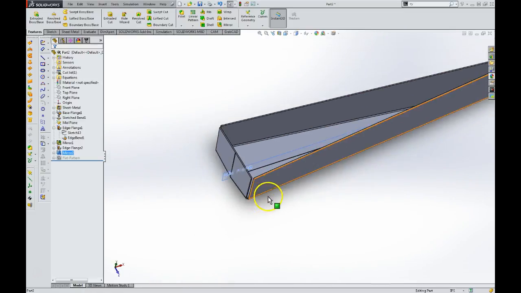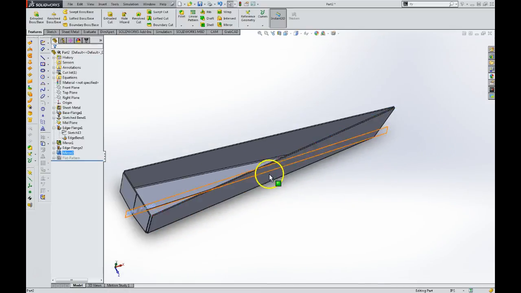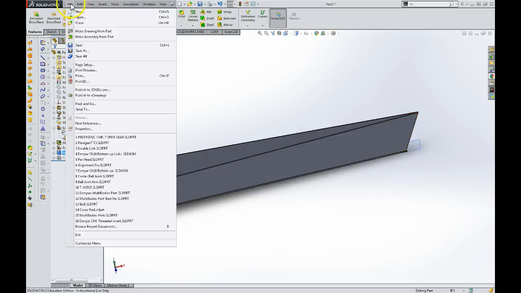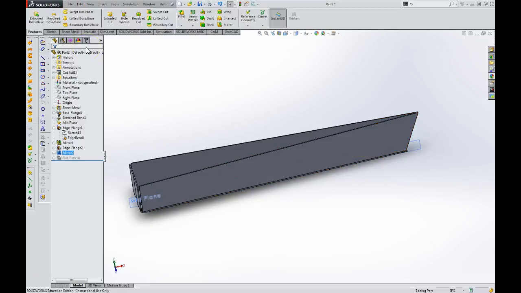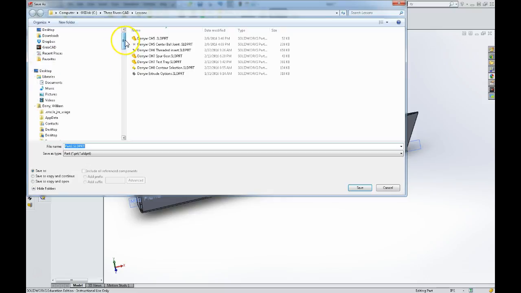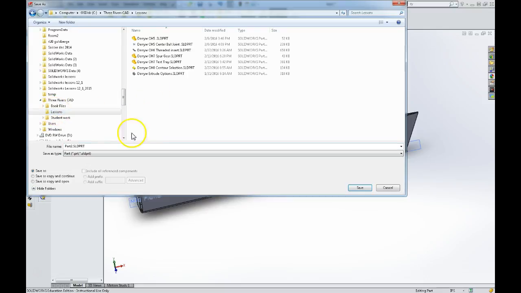But before we do that, I think we should hit save, because we may have to revisit this. Some of you may be finishing this lesson in a couple days. So I'm going to go to File and go to Save. You may have a folder in your documents. I've got a folder on my hard drive, my lessons folder, and I'm just going to call this, I suggest you name this last name, first initial, we'll call it boat hull, and hit save.